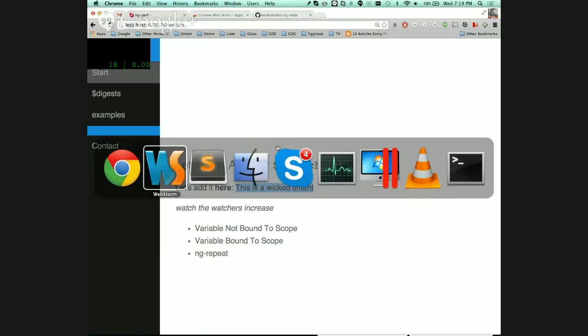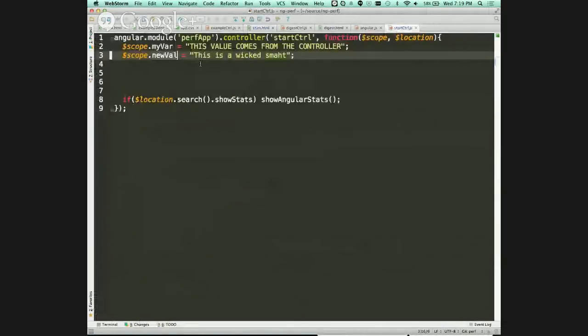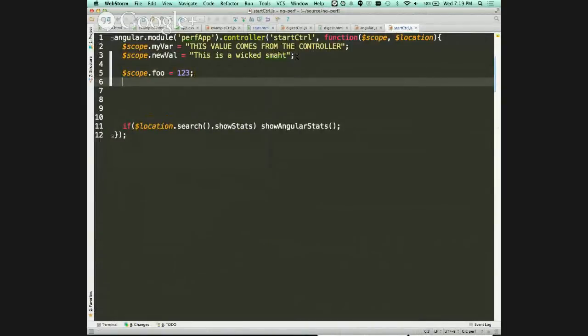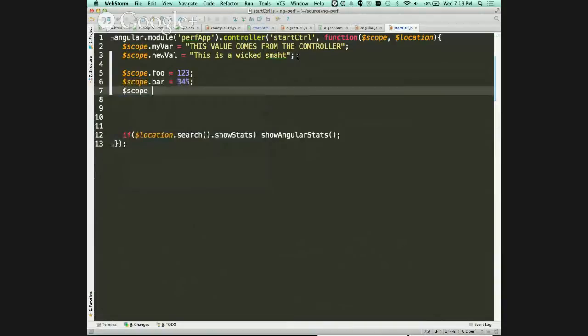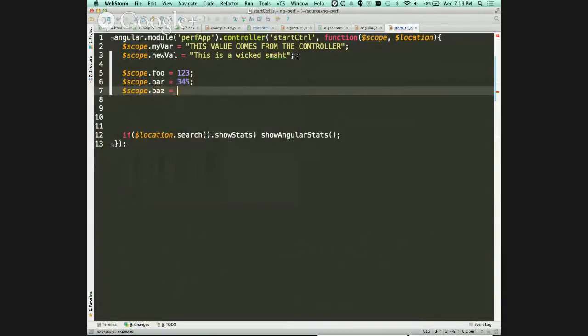However, if you come over to your scope, and just for gigs, you say scope.foo is equal to 1, 2, 3. scope.bar is equal to something. So is this going to add new watchers?